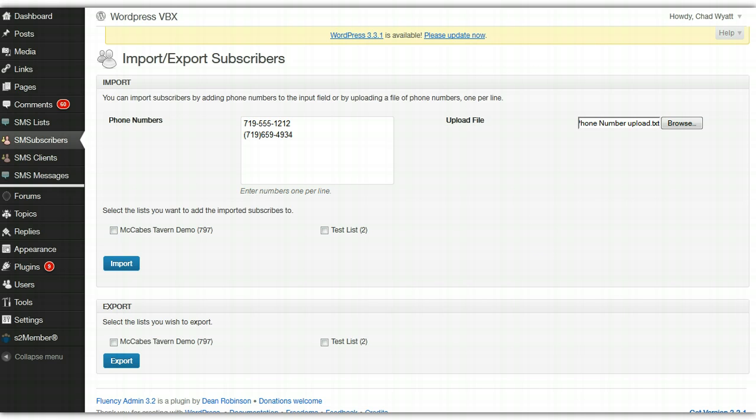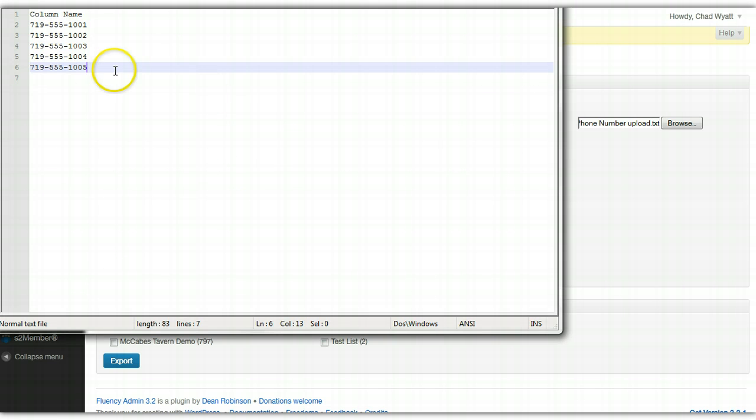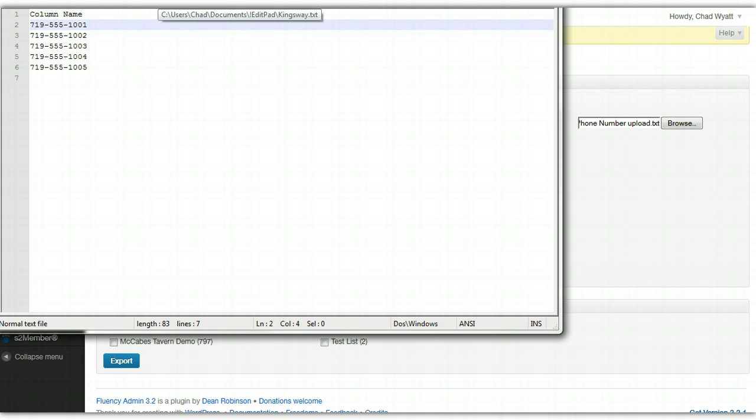In the file, the format is simple. You don't need a column name. I just added this here for testing, but really what it means is that even if you have a line of text at the beginning or even anywhere in here, it will just skip over that. Your phone numbers can be formatted pretty much any way that a phone number would normally be formatted.